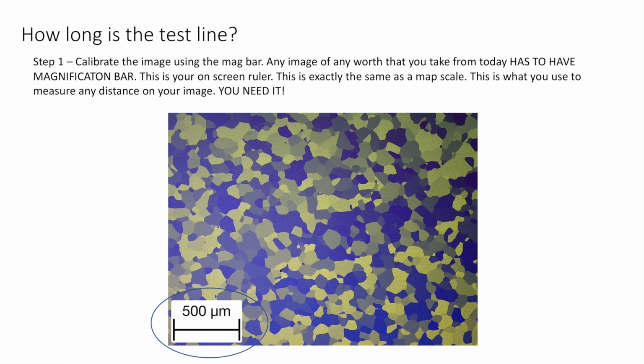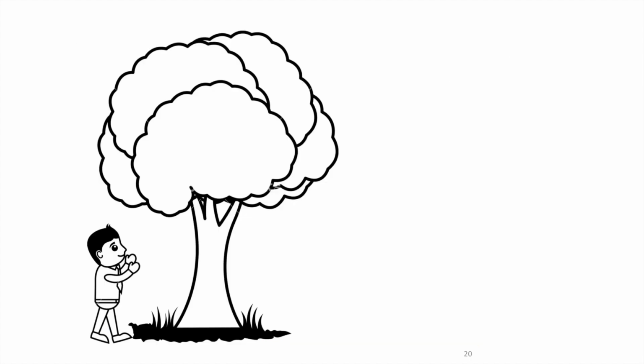So when it comes to figuring out magnification bars and just dealing with magnifications in general, I'll admit it can become quite confusing. And so I'm going to try and break it down using a simple, rudimentary example, and see if it makes sense. If it doesn't, then we can always redo this bit. Let me know in the comments. Alright, so if we take this image, I've just taken it off the internet. It's a boy and a tree. The boy looks like he's about to hug the tree.